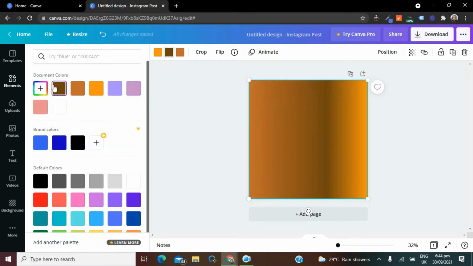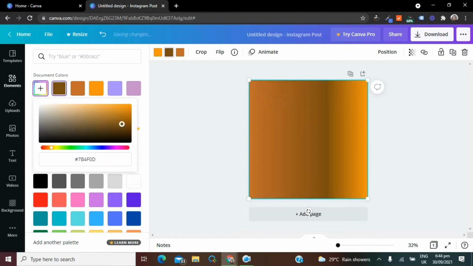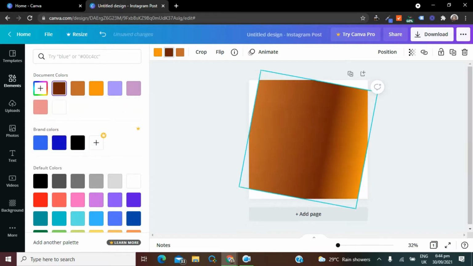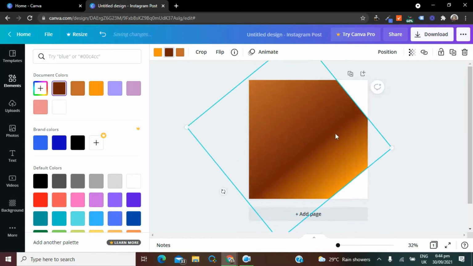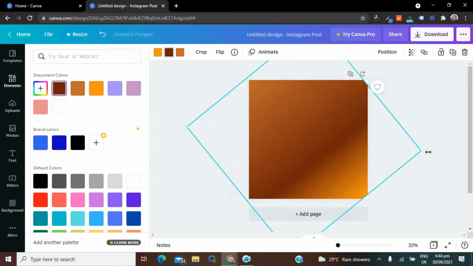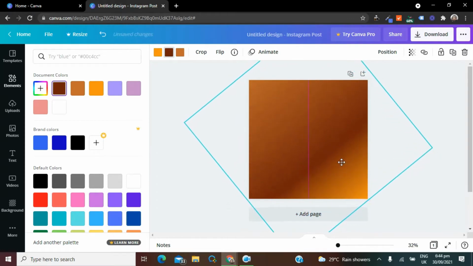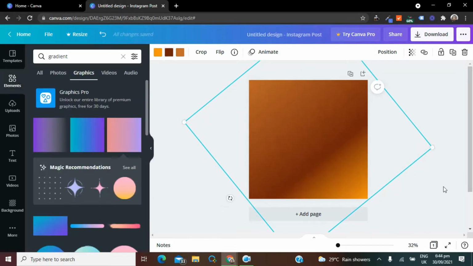Okay, this seems too dark, so I'm just going to adjust this. Another thing I'm going to do is, I really like the way it is, but I want to adjust it a bit more. So I'm going to really change this. I'm going to rotate it and increase the size for them to fit directly how I want it to fit. Yes, I think I like it better like this.